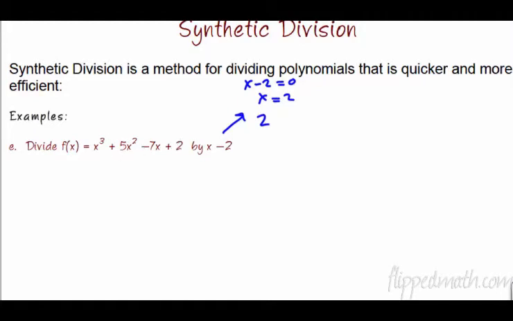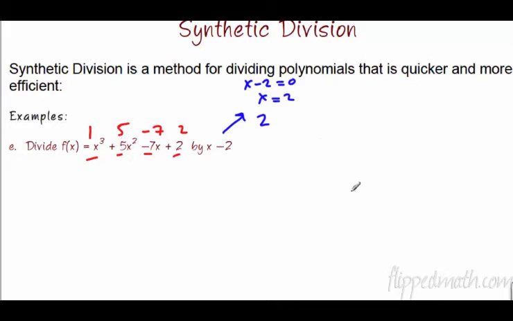All right, what are the coefficients of your polynomial? We get a 1x to the third, 5, a negative 7, and a positive 2. I'm just looking at the numbers in front. I'm going to write them out. Now, I probably should have used an example where I needed to put a 0 in, but just promise me that if one of these terms is missing, you start with 3 and you need a 3, 2, 1, and then a 0. And if one of those is missing, you put a 0 for the coefficient.